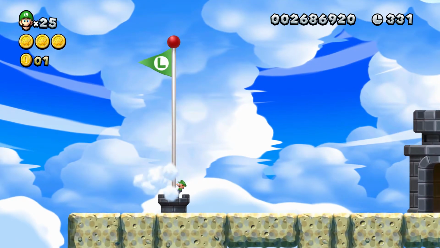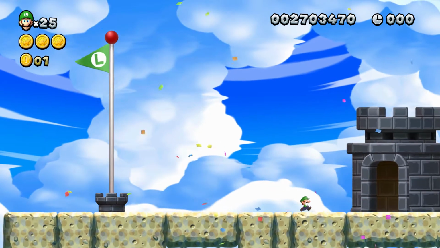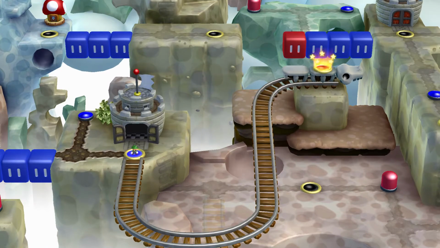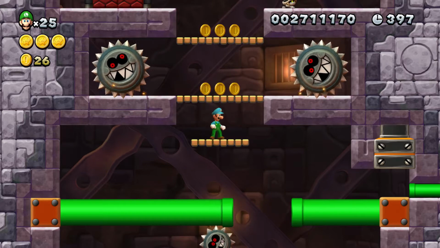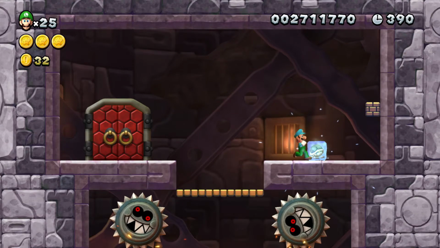Oh yes, we did it. That takes us to the secret exit here. All we gotta do now is backtrack to get to the normal exit to take on Boom Boom. I know it looks like we did take on Boom Boom, but we're gonna backtrack to fight him for our normal exit. So, yeah. I will see you guys back. Alright, I am back, guys. So, let's go ahead and take on Boom Boom after this.